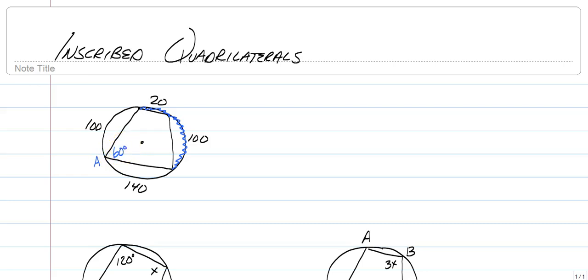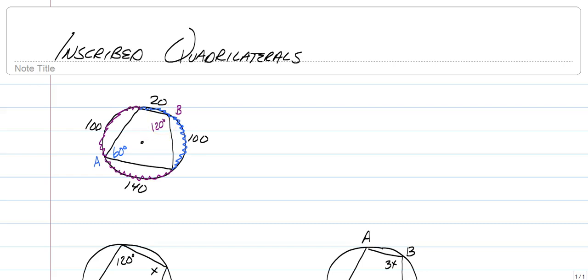So what if we went the other way around and we found, we'll call it angle B. If we went this way around the circle, it would be the other part of the circle. So that would be 100 and 140, which would be 240. Obviously, if a complete circle is 360 degrees and we take away the 120 degrees we just found for this blue arc over here, we would have 240 left, and half of that is 120.